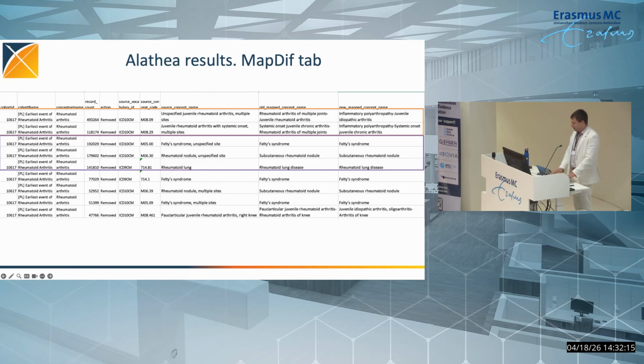And in SNOMED, you see the mapping has changed. Now it's mapped to juvenile idiopathic arthritis. SNOMED basically gives the proper name, juvenile idiopathic arthritis. But before, we mapped it to juvenile rheumatoid arthritis. It was a thing. Maybe it's a non-standard code now. So it was mapped to RA. So that's one case.